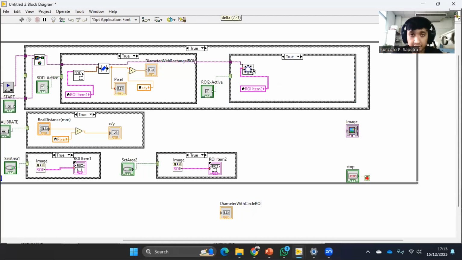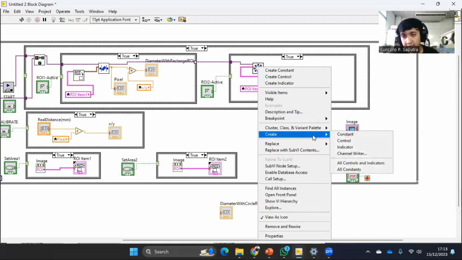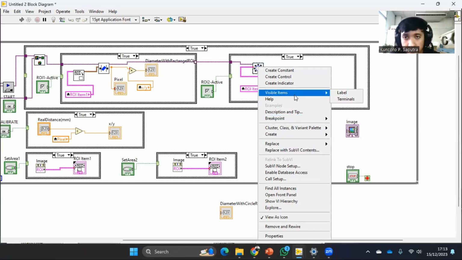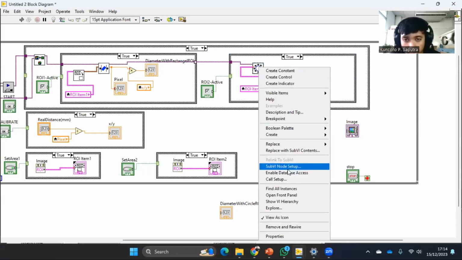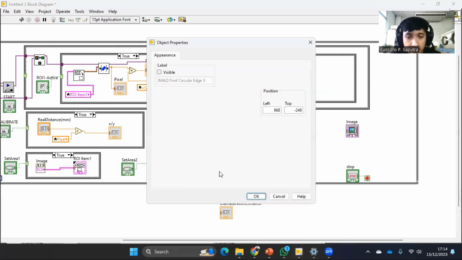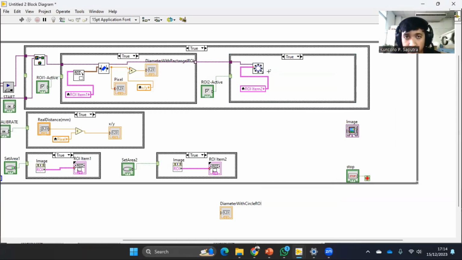And also we need to create properties, no, to get the pixel. So create a... no breakpoint.